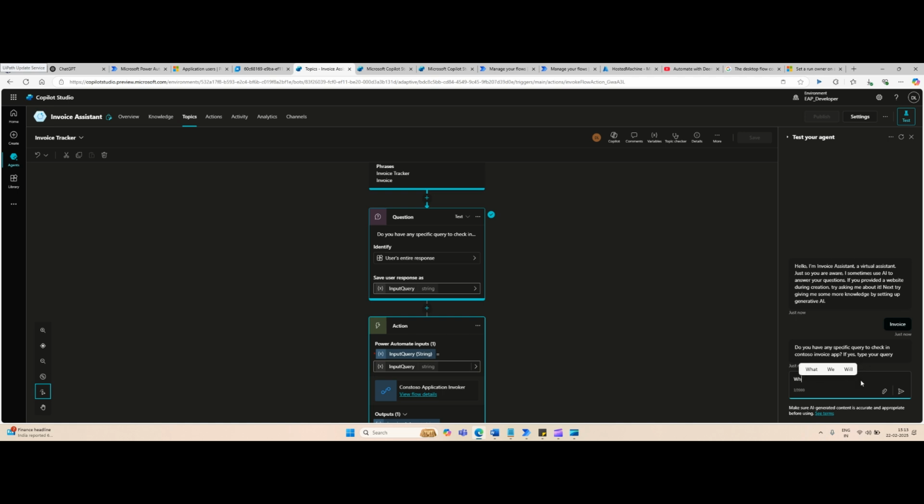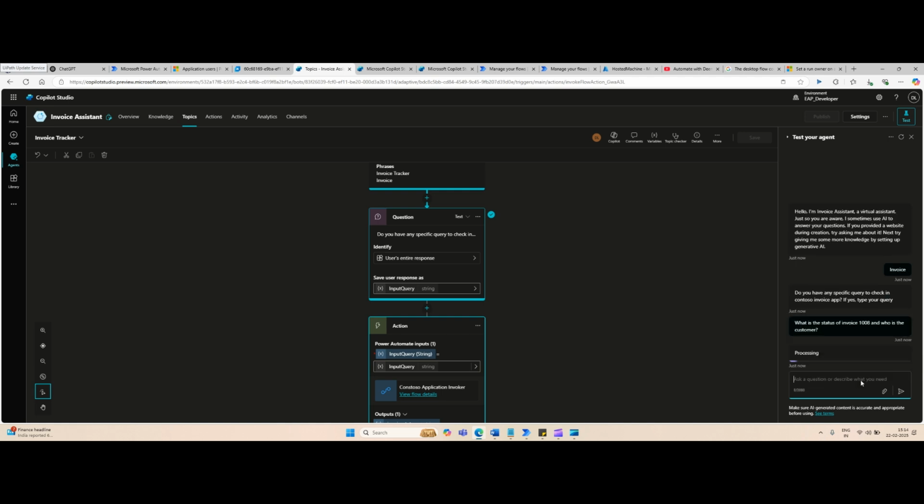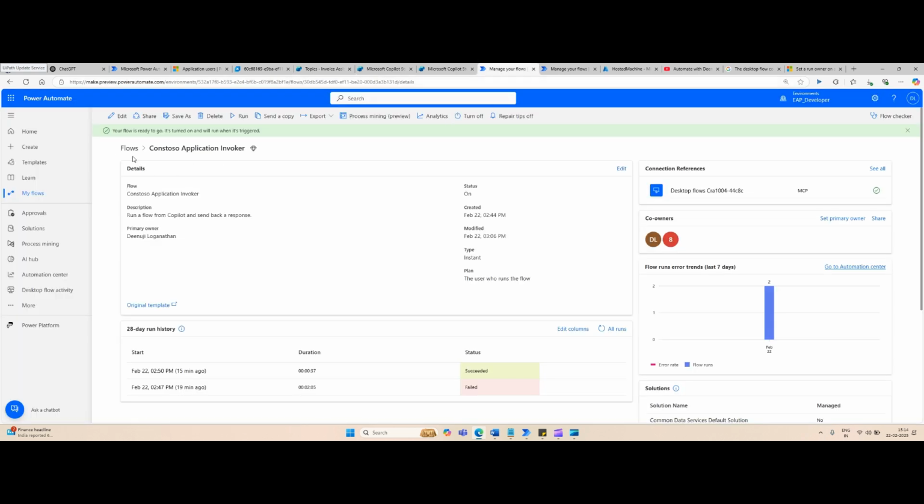Okay, so now let's ask what is the status of invoice 1008 and who is the customer. Okay, now it is triggering our desktop flow in the backend.